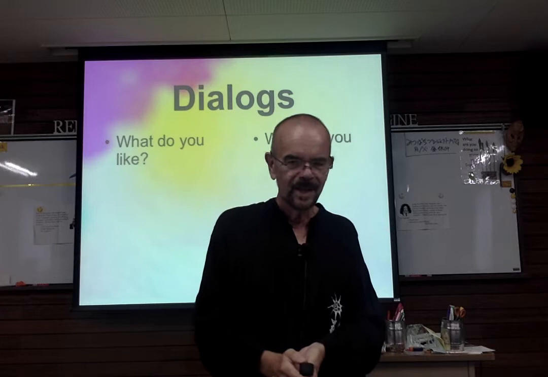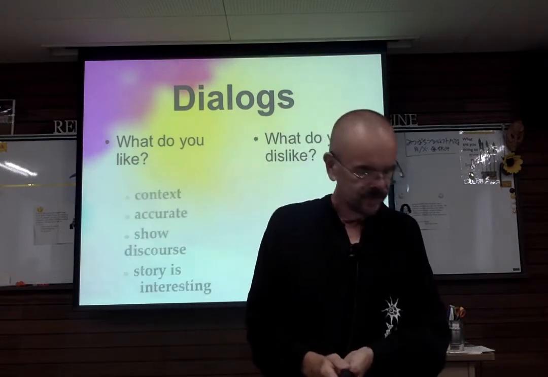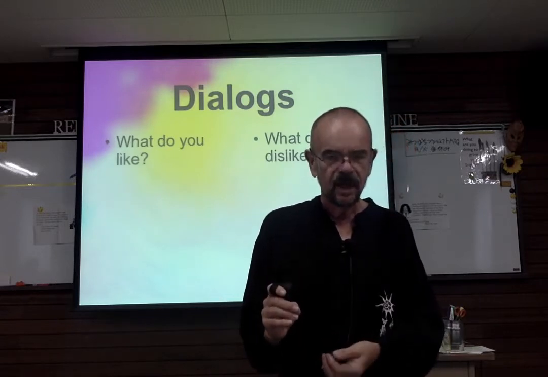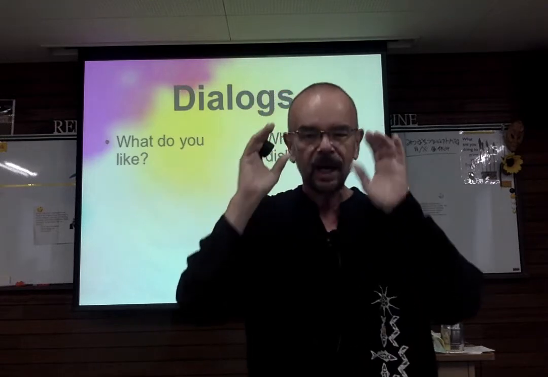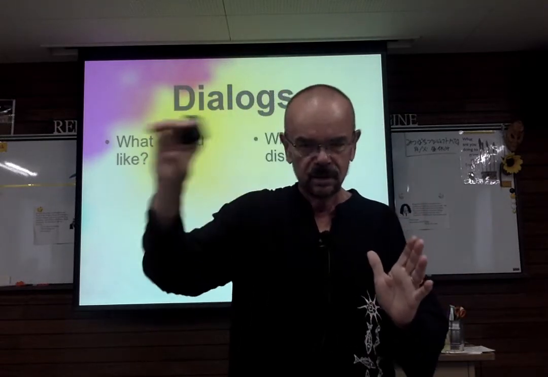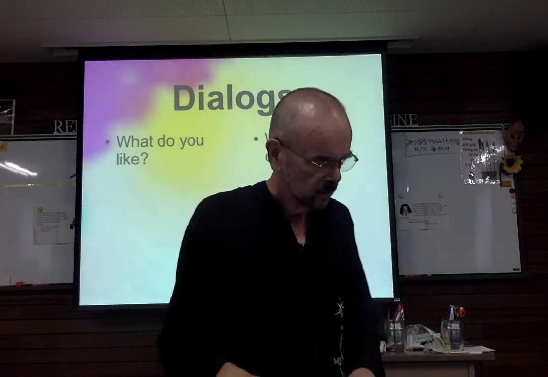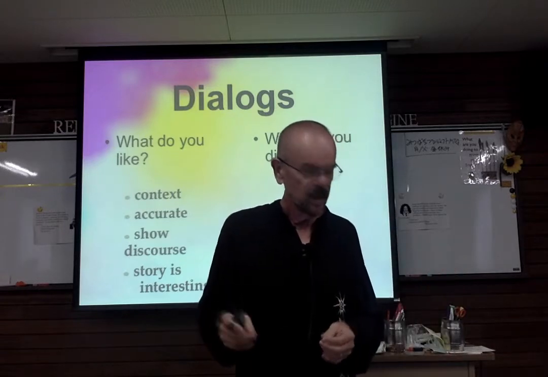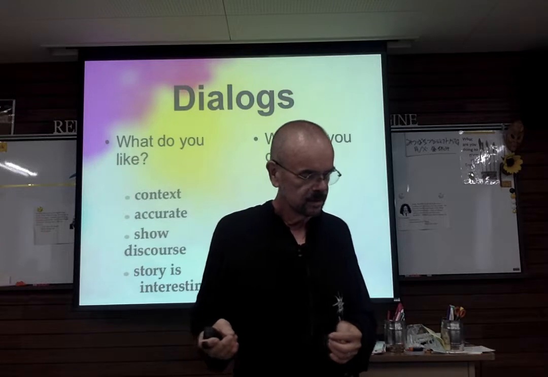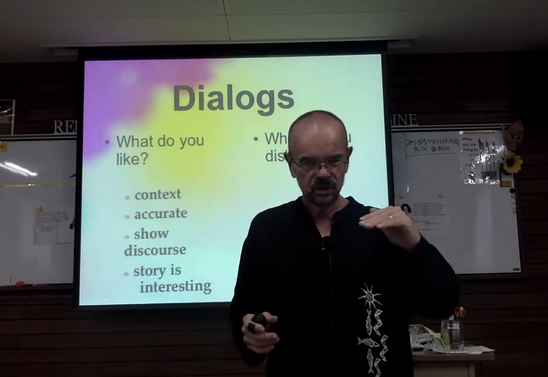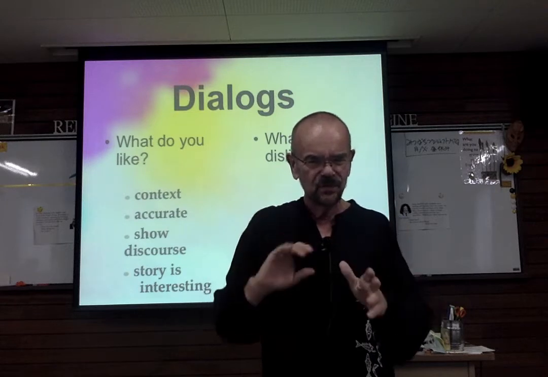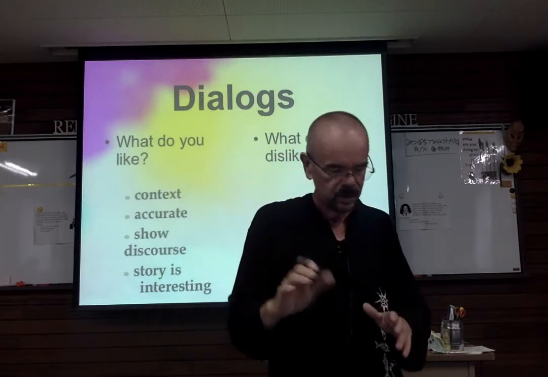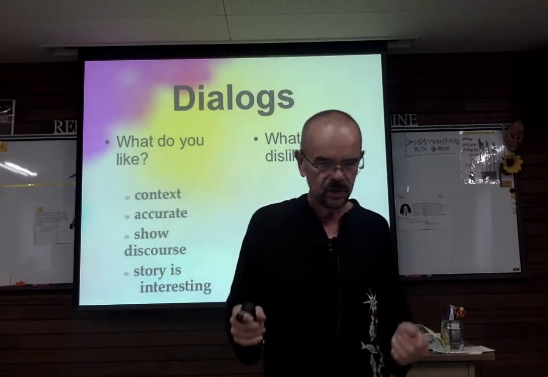Okay? All right. What do we like? Number one, there's context. Many times in textbooks, sentences are just sentence level, just the same grammar pattern over and over, whereas dialogues have a context. They're accurate, they're correct. They show discourse. That means, how does language fit together? How do we get from the beginning of a conversation to the middle to the end? And sometimes the story is interesting.